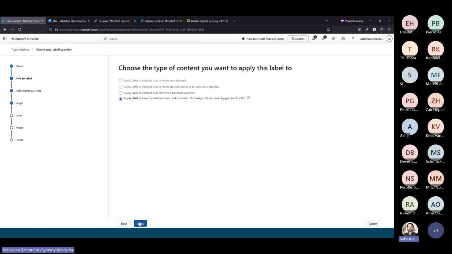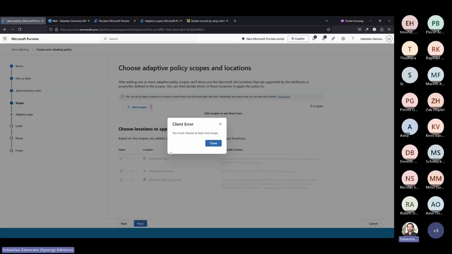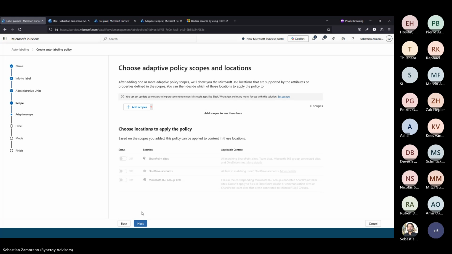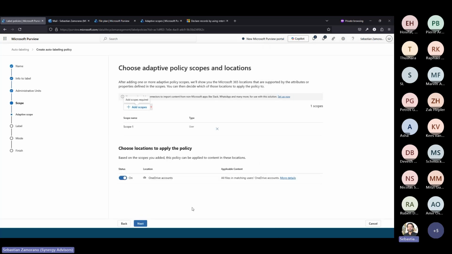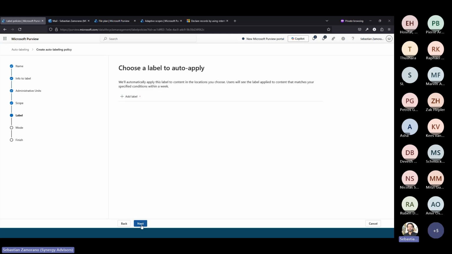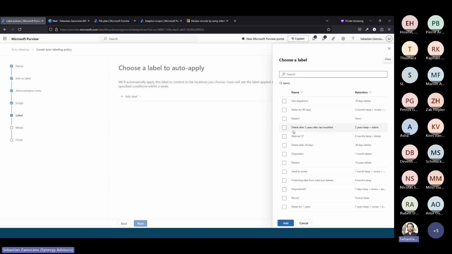And here is the last one and the new one. But this one, static, we can set on SharePoint. I don't have adaptive scope, but in this case, you can see it is for the data that is shared. Well, I have the users one. For the links that come in on OneDrive, SharePoint site, Teams. That is what we can do. And here in the next step, we can set the retention label that we want to apply based on that policy.